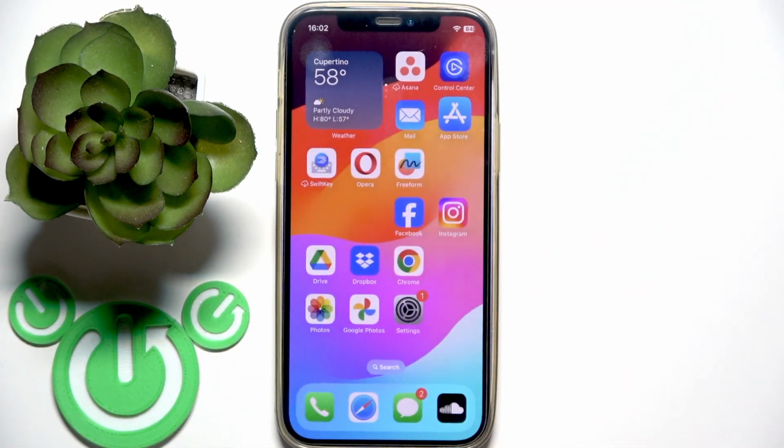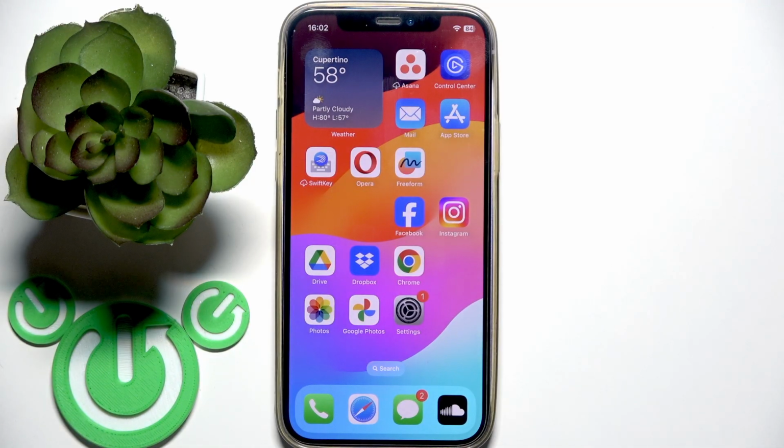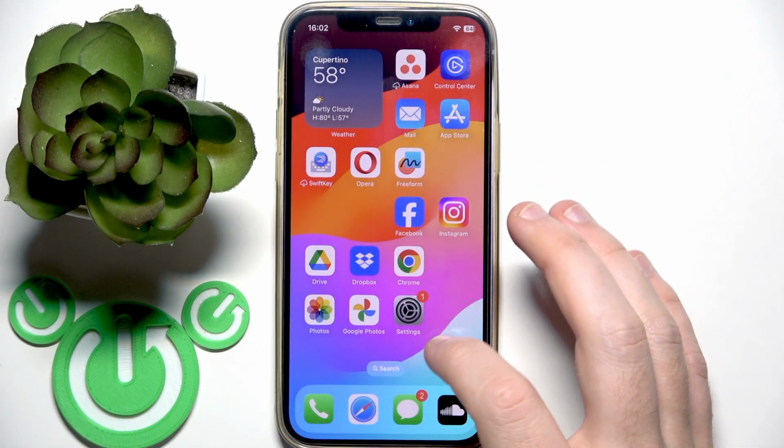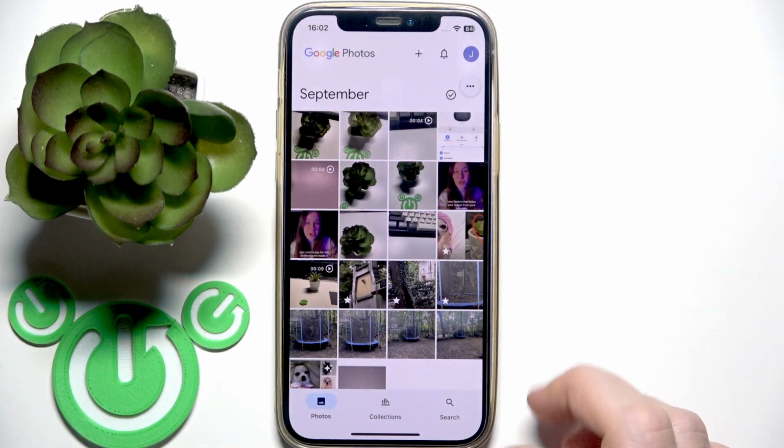And also, I recommend restarting your device. I mean, I use Google Photos right now with my phone, so I need to restart this phone. And if you use it with a tablet, you need to restart the tablet. And after restarting your phone, you can open Google Photos and check if it starts uploading.